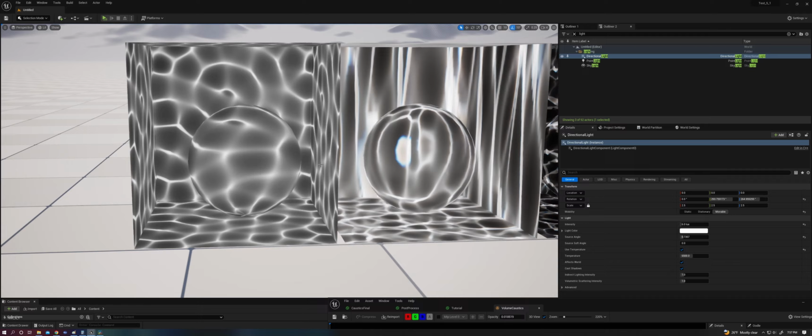Just wanted to show you something really cool I've been working on and hopefully you can use it in your projects. So essentially what we have here is a water caustic shader, but what makes it really special is that it uses volumetric textures in order to seamlessly blend around objects, and also it enables it to react to the sunlight direction.